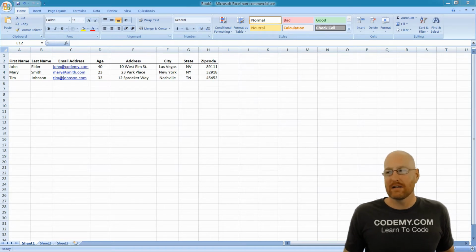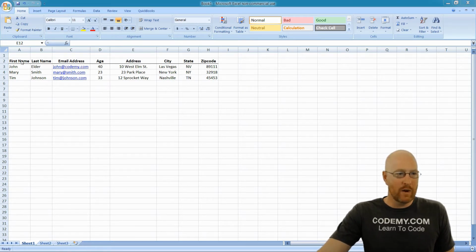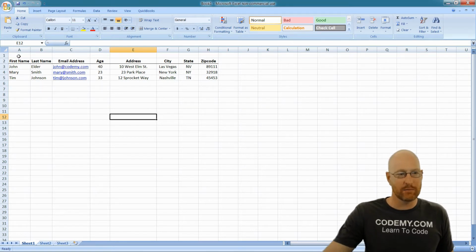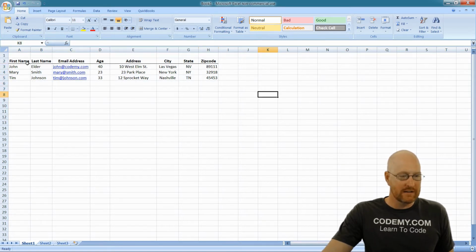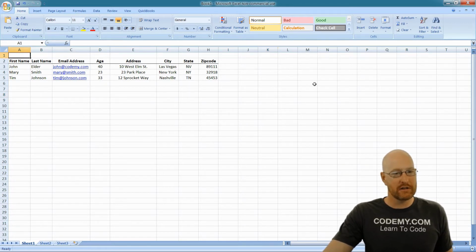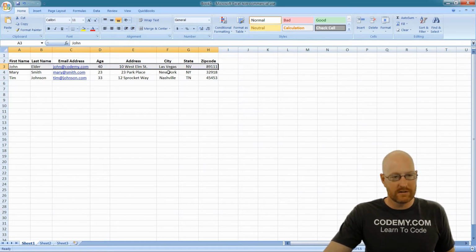What is a database? I found this is a pretty good way to explain just what a database is. Here I've got Excel. This is just a basic spreadsheet, and most people are familiar with spreadsheets. Basically, this is a database, really. When you get right down to it, a database is just a collection of information, and that information is contained in rows and columns. So this is a row and this is a column, right?